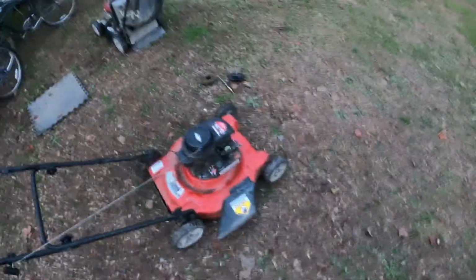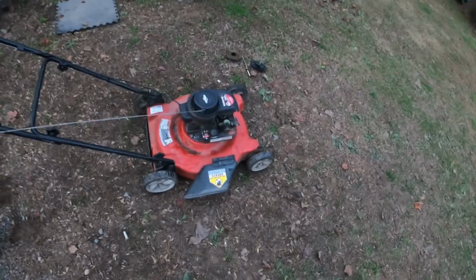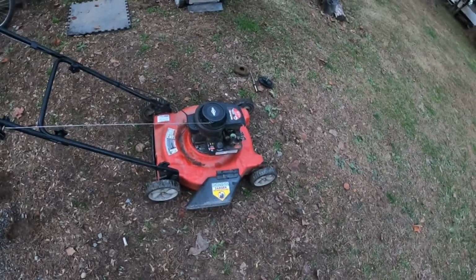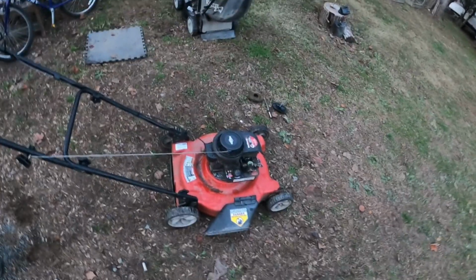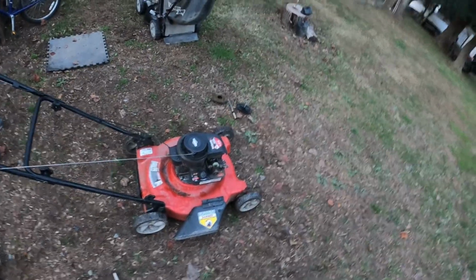We're gonna get this one back up on the table and pull the plug out and take a look at the plug. We don't know if this is the right spark plug for this mower, and we don't know if we flooded it or not. So we're gonna pull the plug and see what it looks like.